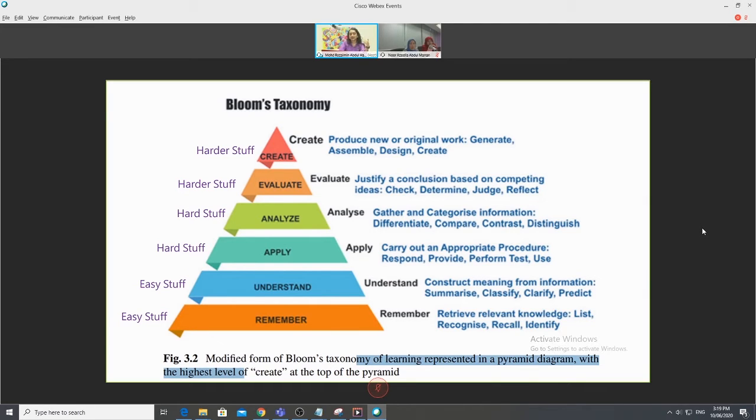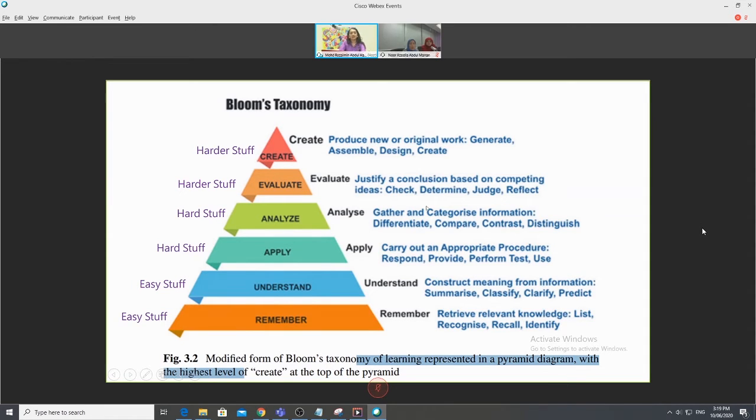The easy stuff, remember and understand, is usually done before students come to our face-to-face class. As John said, do not waste your time giving lectures during the face-to-face sessions. Get them to do the easy stuff before they start coming for your class. So these are the verbs that you may want to use. And then the hard stuff, the apply, the analyze, the evaluate, and the create. That's where we get to work on that with them.